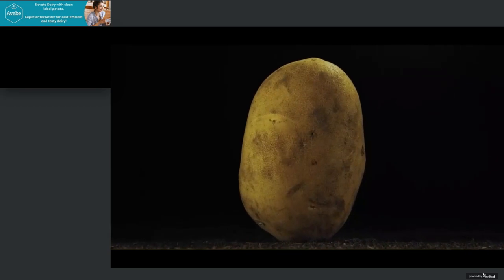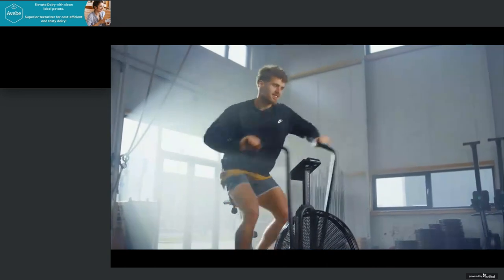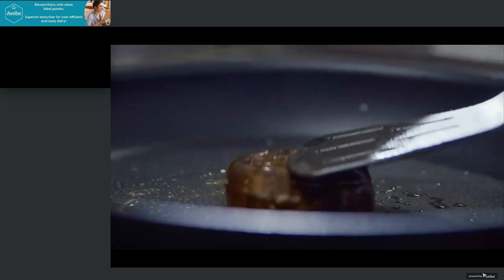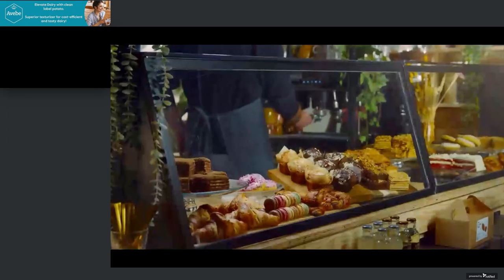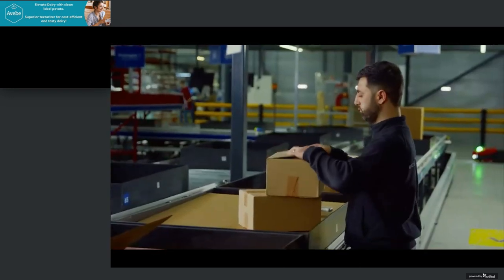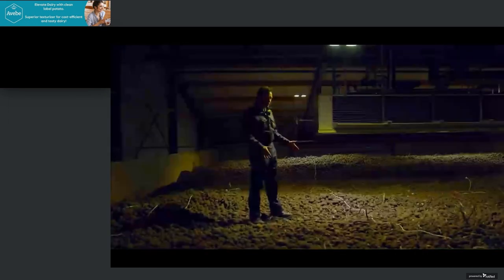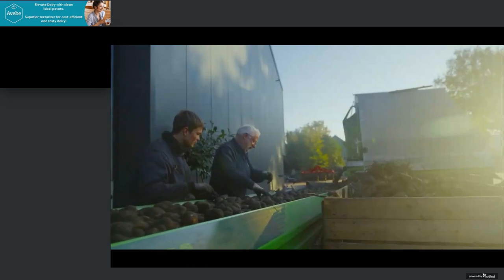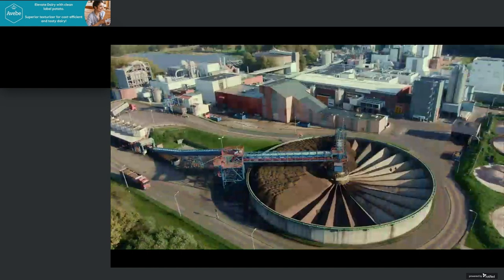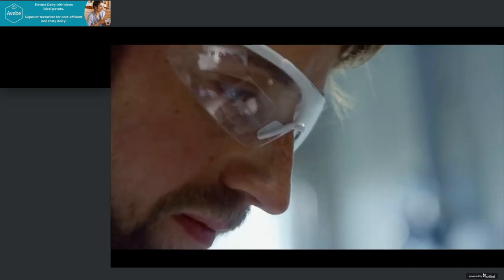This is not a potato. It's food. It's energy for a billion people a day. It's food for all kinds of animals. It's starch. It's protein. It's fibers. It's desserts, dairy, and cream cheese. It's dry mortar. It's packaging. It's even glue. It's jobs. It's a symbol of more than 2,000 farmers and 1,300 staff working together to solve a problem the world and our customers are asking for. It is the symbol of the future, of new horizons, and not just because it can grow on Mars.